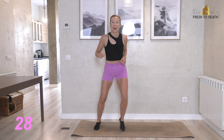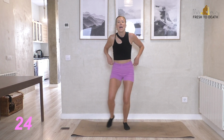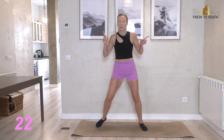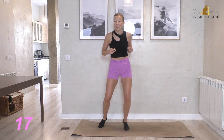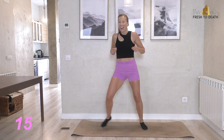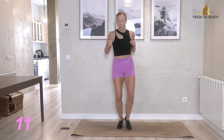Ladder run. In, out, out. In, out, out. And I'm gonna try to catch it at the halfway point of this one so we can switch the lead leg for a bit of coordination work. All right, switch your lead leg. It's good for your brain.